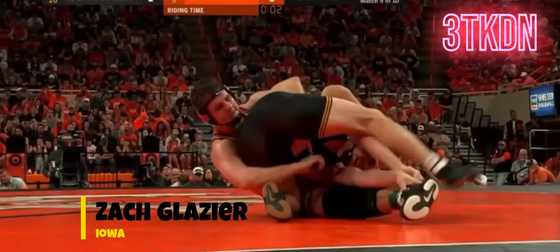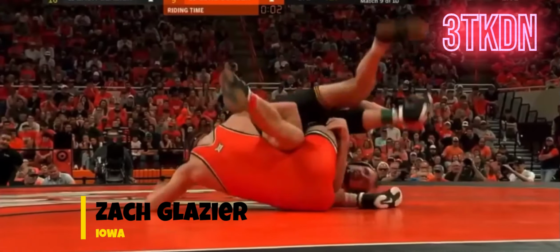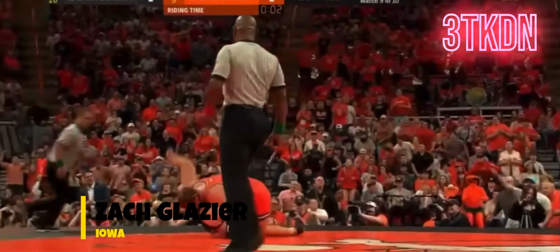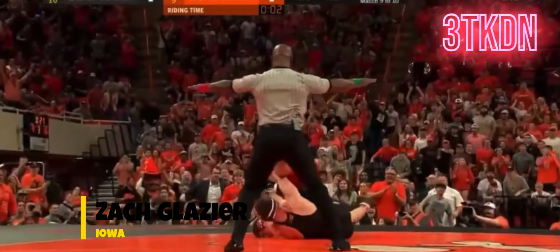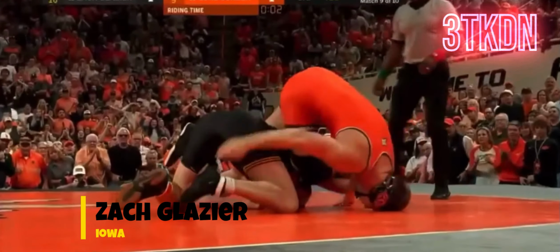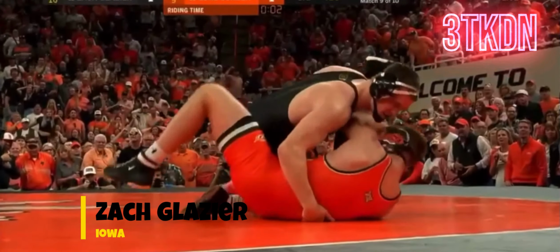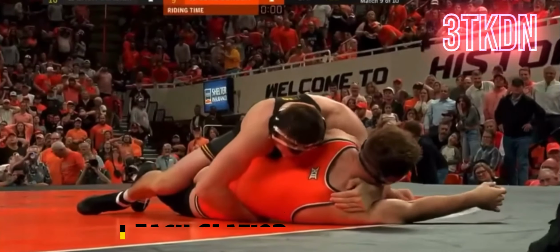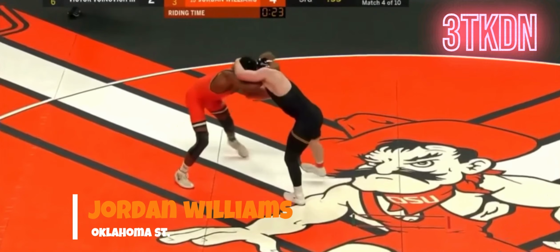Surber's going to have to get locked in the crotch, otherwise Glazier scores. A little roll-through action. Surber rolls him through, and now he's looking to get head high in the scramble. The Cowboy now with the advantage. Inside of 20 seconds here in this third period, and Glazier gets the takedown. Wants to begin his sprints.